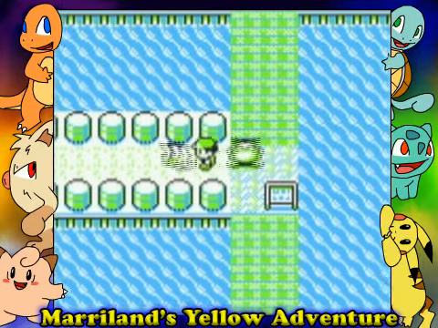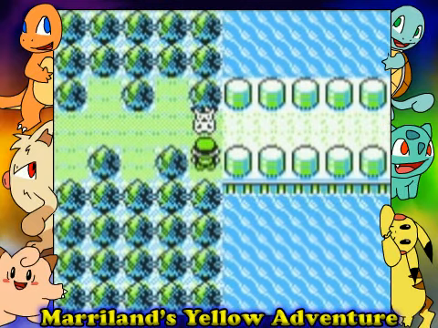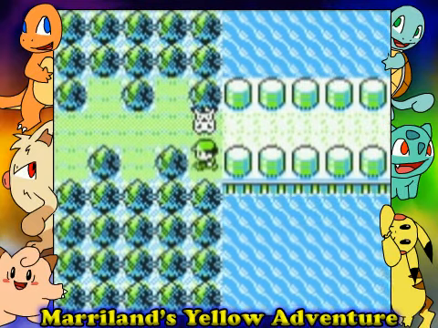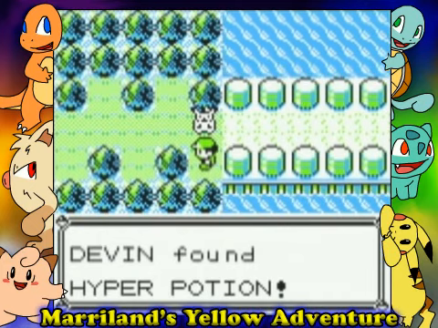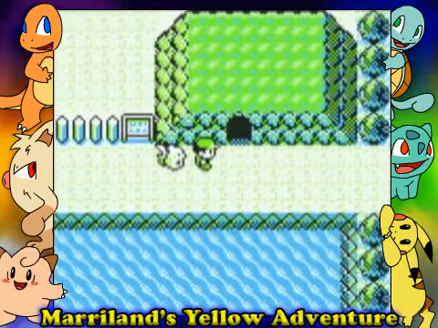A sleeping Pokemon blocks the way. Whoa, it's a huge Snorlax! Pikachu seems excited by it. Wants to jump on it. You can find a hidden Hyper Potion here. I think I sort of found that by accident, really. But, yeah, anyway. Healed up my Pokemon.